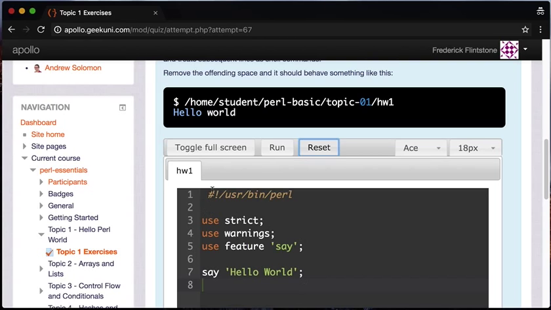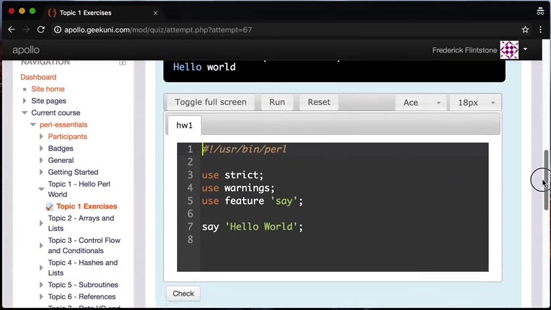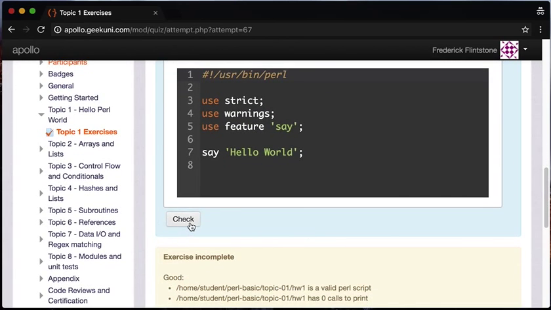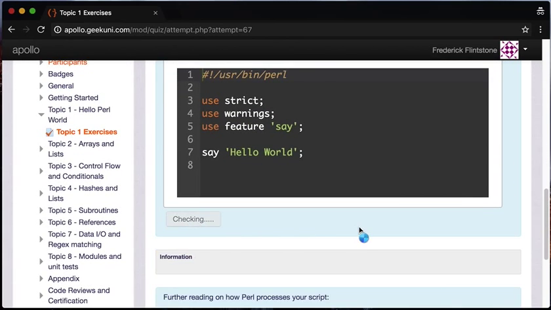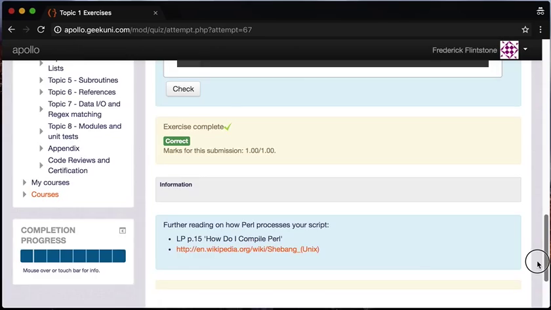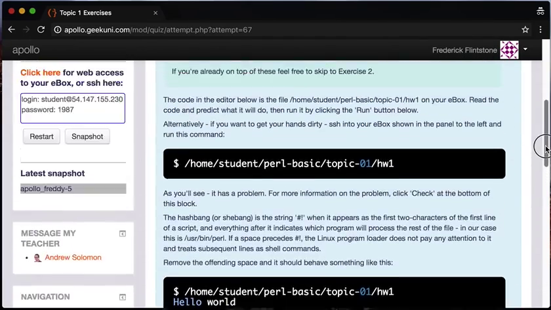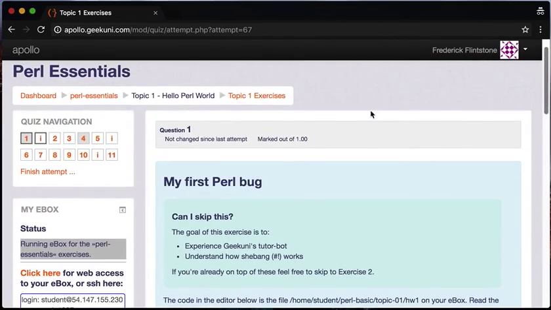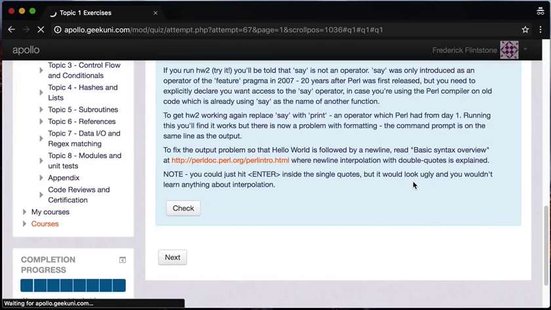Right, okay, so now we just fix it as we knew it would work, and click check to make sure that the tutorbot's happy. Great, we haven't missed anything. So the exercise is done, and when you're happy with that, just go ahead and move on to the next exercise.